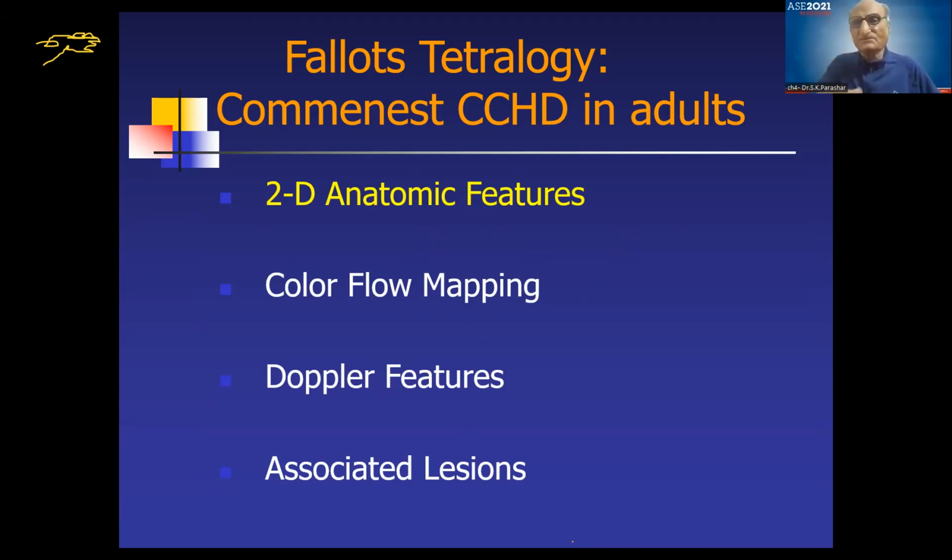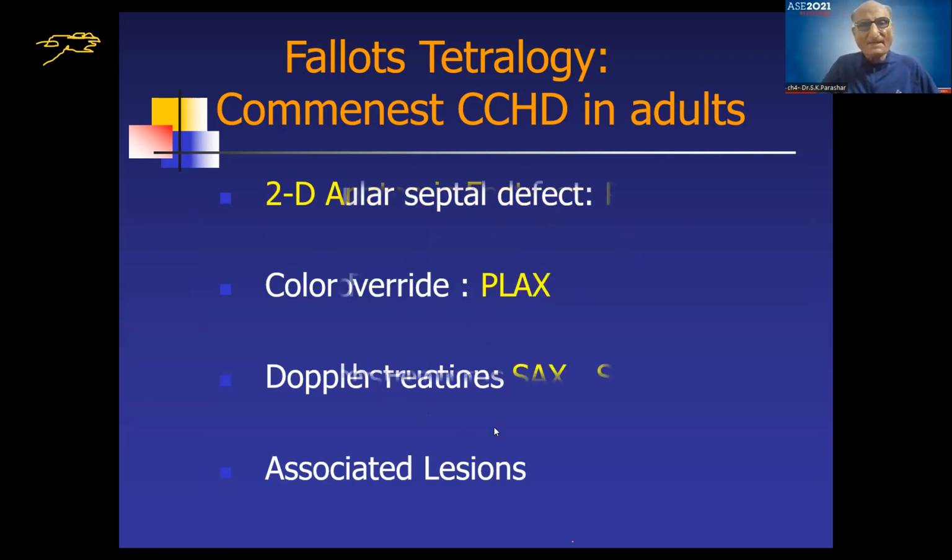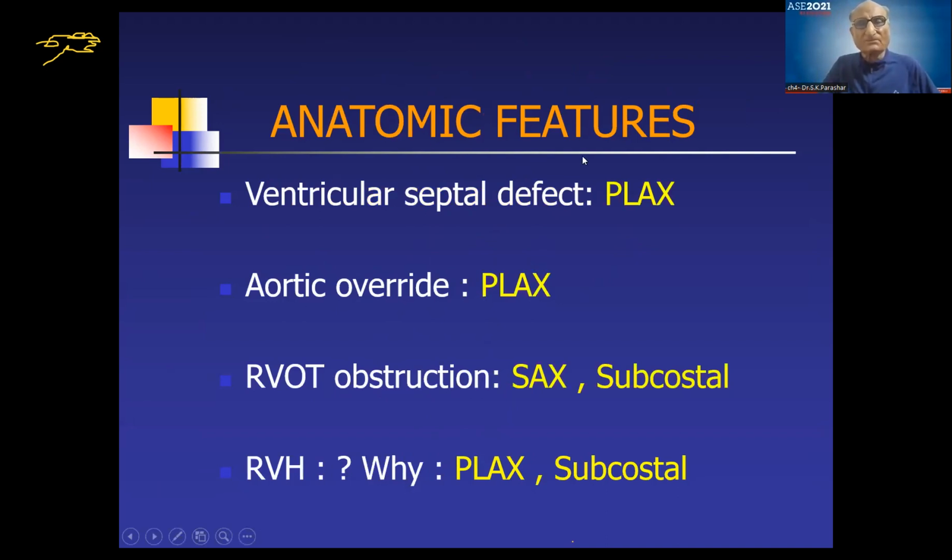Color flow tells you which way the flow is going and how to keep yourself parallel to the Doppler beam. So this is the sequence of examination in all adult and pediatric cases. Now, as I told you, unless you know the features of the anatomy of this, you will not know what to see.